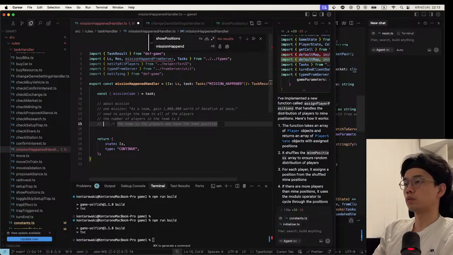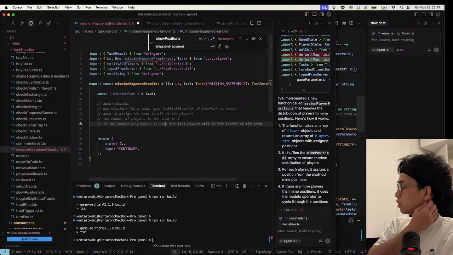If the number of players is odd, is this correct?